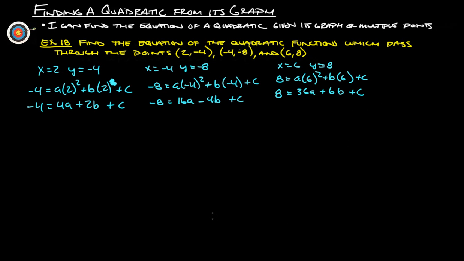Okay, to put this in correctly into our graphing calculator, we actually want the a, b, and c to be on the left-hand side, and then equals the constant. Okay, so I'm just going to rewrite those all together here in the right form. Okay, so it looks like this.